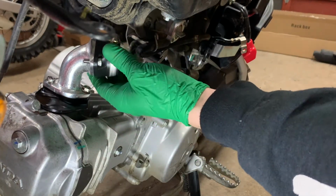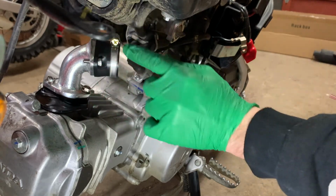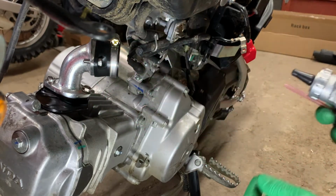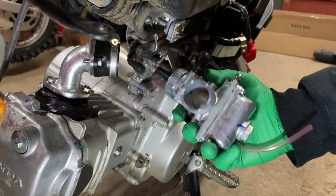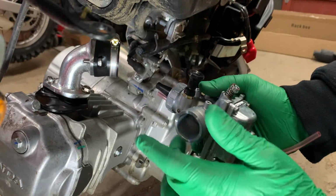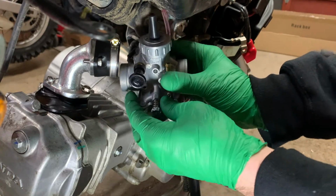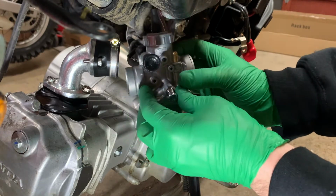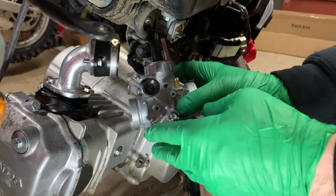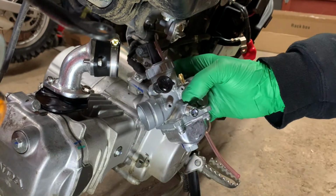So now what you might want to do before you go any further is just back this off a little bit, because next is putting the carburetor in. What I'll usually do when I stick these carburetors in, I'll do a little bit of grease around here, just so it's easier to wiggle in there, because it looks like there's not a whole lot of room in here. So I'll have to try and maneuver that in somehow.